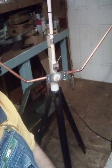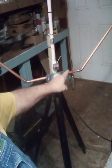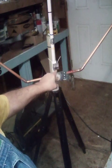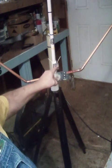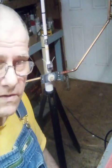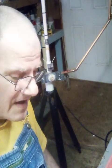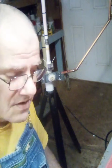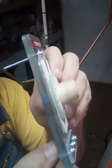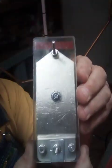The next series, I'll show you how to make this field strength meter. If you get that to peak, you don't have to look at your SWR — because once that thing peaks, you know you're putting out everything the radio is going to put out. This is KV8UGP Gary in Enterprise, West Virginia, showing you how to make the oversized trimmer cap — it works very well. I tested it and it goes from 14 picofarads to 240 picofarads. Easy to make — you can make it yourself. Bye-bye y'all, God bless.